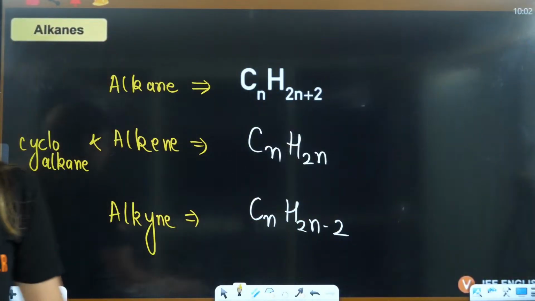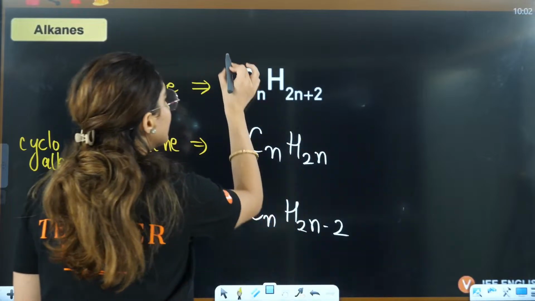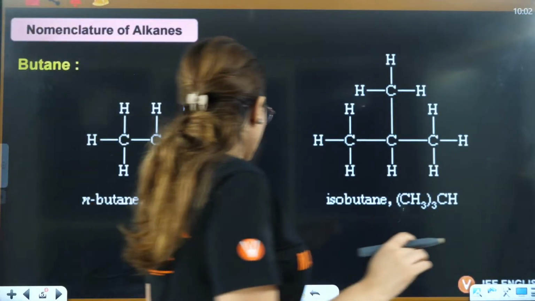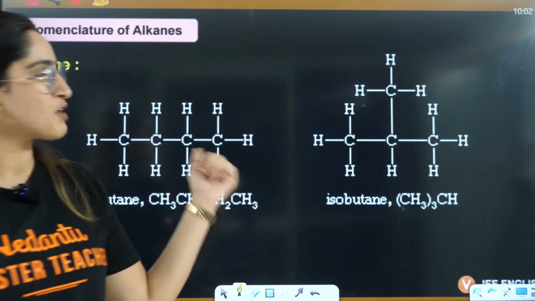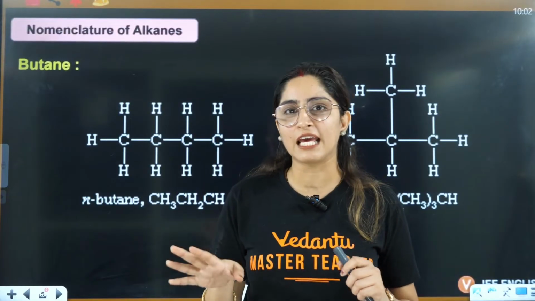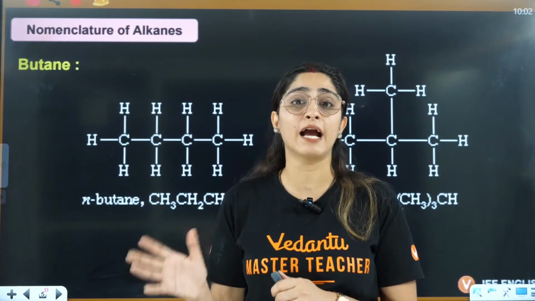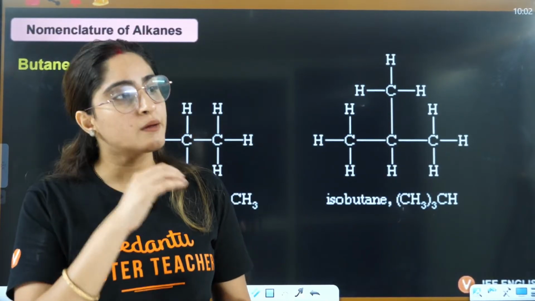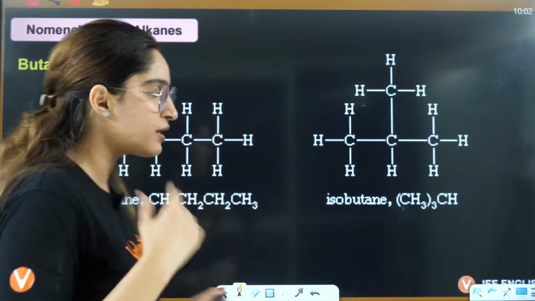So this is the overall scenario when we talk about alkane, alkene or alkyne. Because today's lecture is entirely based on alkane, we'll focus on CnH2n+2, that is our formula. Now, the nomenclature of butane, n-butane, isobutane, I have already told you, so I am just recapping. Those who say, ma'am, please teach us nomenclature in detail, I'll not teach that here. I have already taught you nomenclature in detail. If there are different kinds of structures or names, then definitely I'll teach you in that particular functional group. But because I have taught you all of this, I'll just recap so that you can revise things fast, okay?